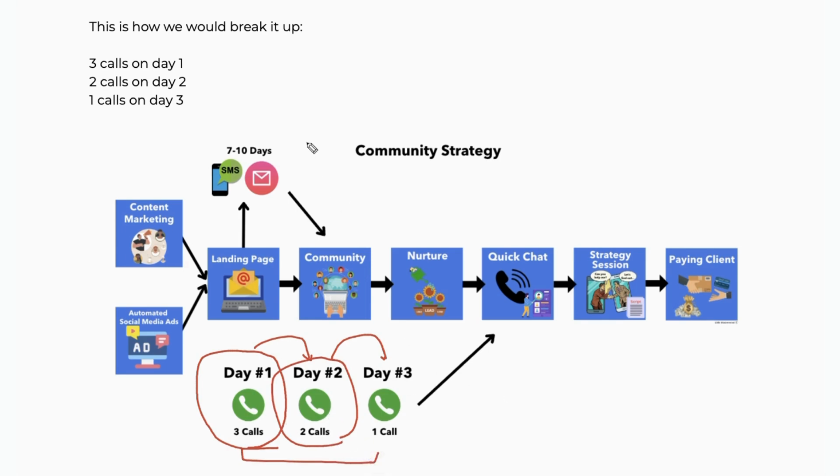This isn't even talking about the text messages that are going out. And this isn't even talking about the community process that's going out if you're running the community process, or the emails that are going out as well. Making contact with the lead is very, very crucial, and making sure that you're having at least 6 points of contact immediately is going to yield the best results.